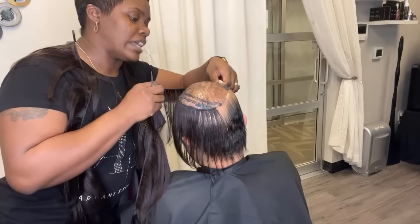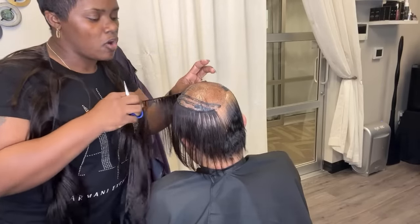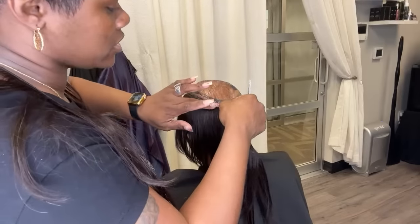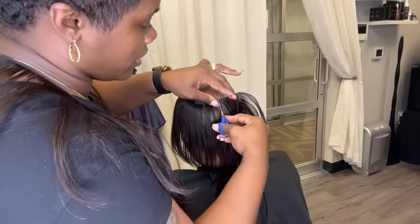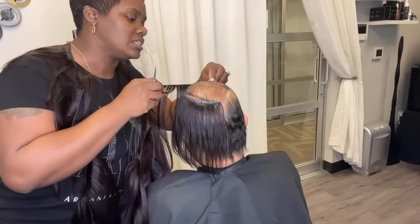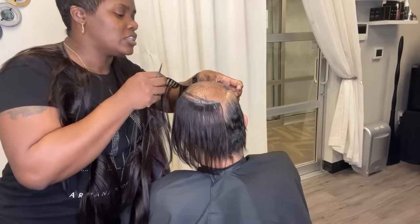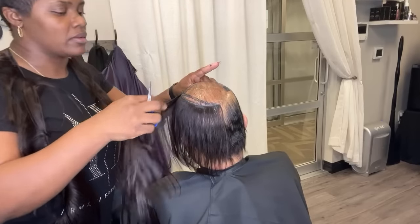I've never seen that. So when stylists continue to try to do the same thing over and over and over, and then they don't want to try to master their skill or even enhance their skill because they think they know everything, those are the stylists that you end up leaving real quick. You'll be going to them for 20 years, and then later on you're like, well, she doesn't even do this. She doesn't look at this. I haven't seen her even offer to change this, or let's try this. It's always, they get very complacent and they stay in the same spot.